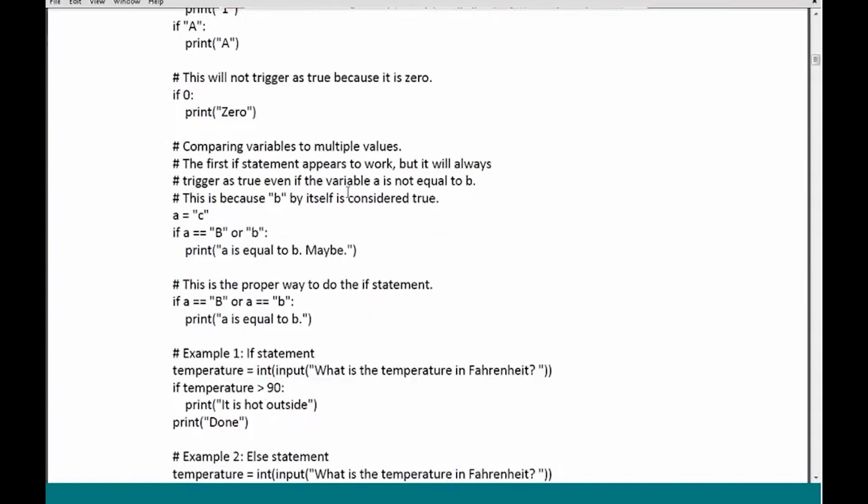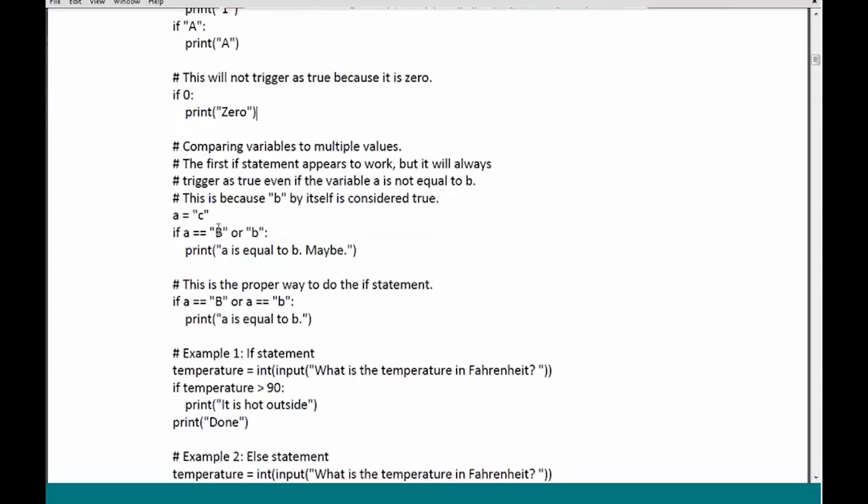Now another comparison: comparing variables to multiple values. The first if statement here will appear to work, but it will always trigger as true even if the variable A is not equal to B. This is because B itself is considered true, just B alone.